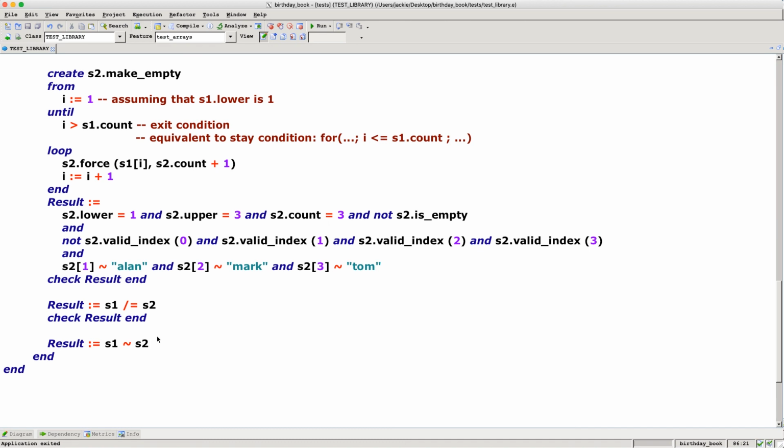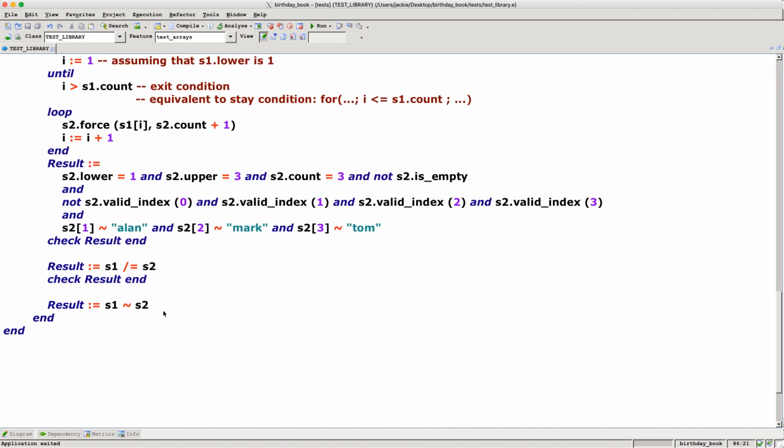So you always have to be careful. When you want to compare two array-based collections, make sure not only that their contents are the same, but also that their object_comparison attributes are consistent. You can also refer to the study notes, the written notes that I provided to you. I also wrote it down in a little bit more detail over there.